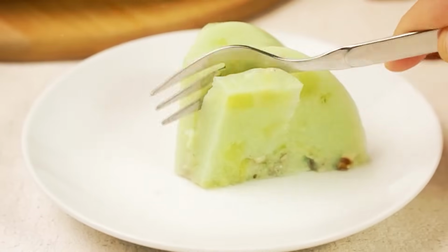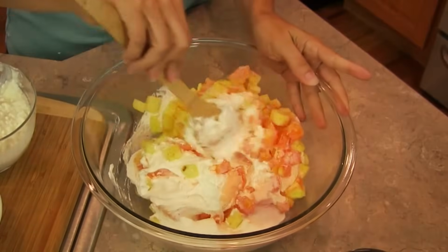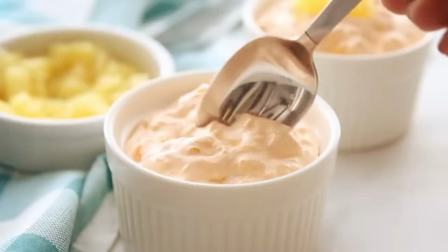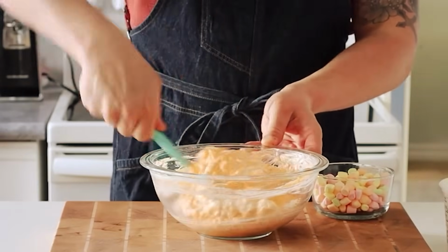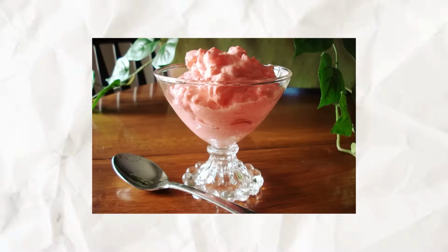It was popular in mid-century American households for its bright appearance and ease of preparation. Fruit Jell-O with cottage cheese appealed to families looking for a light, refreshing dessert that required minimal effort and used readily available ingredients. The dish reflected the era's fascination with molded gelatin desserts, which were often served at family gatherings and holiday meals. Its combination of sweet and creamy elements offered a pleasing contrast that made it memorable and comforting. This dessert remains a charming example of vintage American cuisine that continues to evoke fond memories.